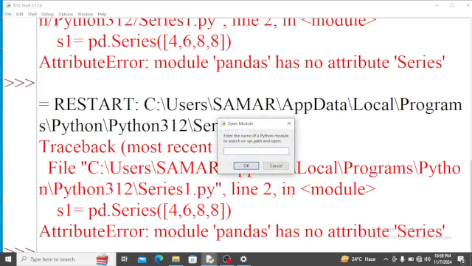You need to import all the modules and libraries you want to use before programming. Suppose in Java we were using import java.io.*, import java.math.*, and we were able to write the program. But here you need to import all the modules beforehand.